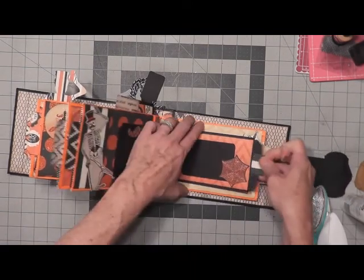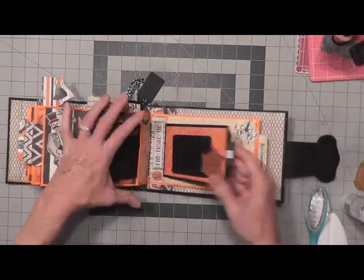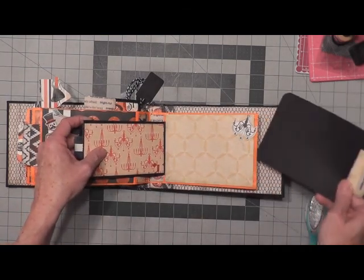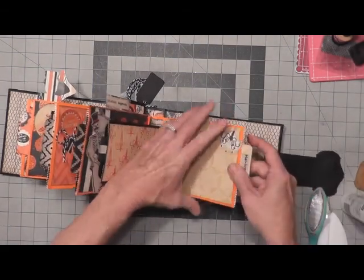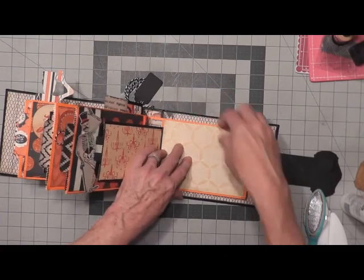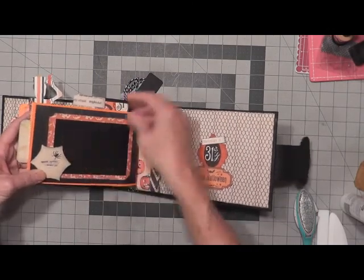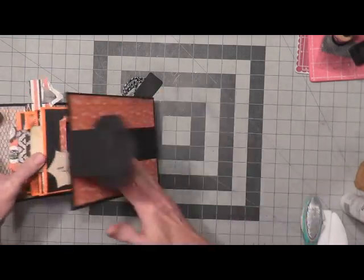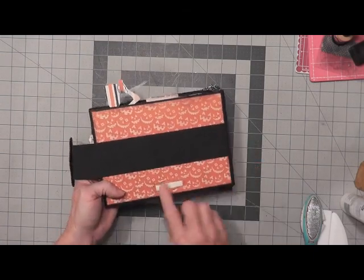This is another photo mat that slides into the pocket. Here we have another, and under the spider web this one comes out. So you just use your imagination, created creatively the way you want to. It's important to be sure to glue these together unless you want a short pocket — glue each side together. Here's another photo mat and a photo will slide under there. I finished it off on the back with Happy Halloween October 31st, and on the back you see the closure piece. I put a little tag down here where you can write the date and the year.